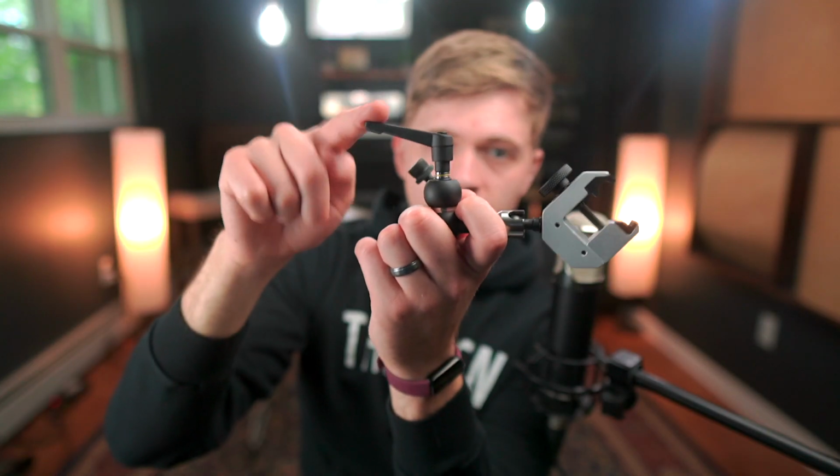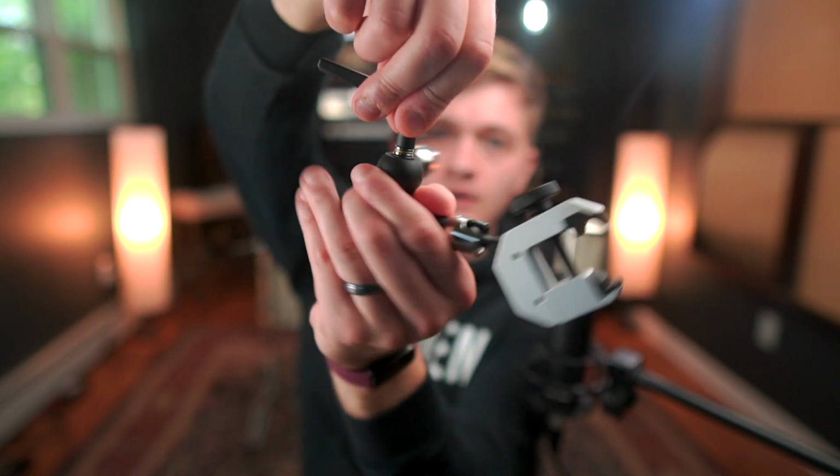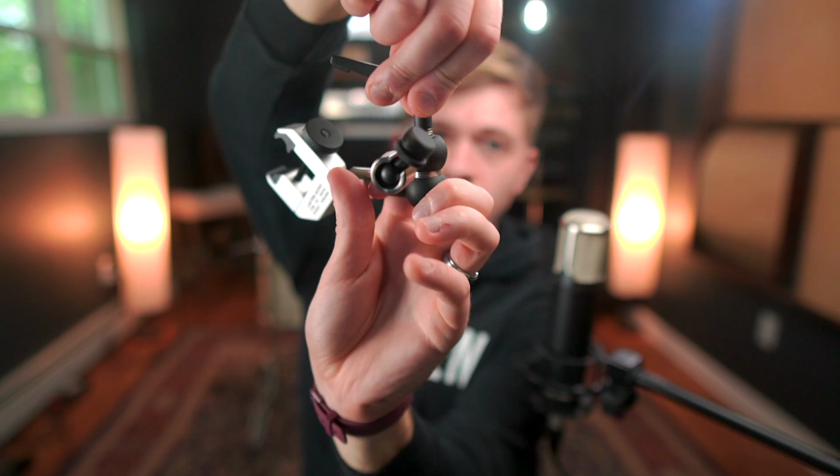Like with that main lever, for instance, they made it nice and long to make it easy to tighten, but that also means it could get in the way depending on how things are set. So they made it this sort of ratcheting kind of design where you can pull it up and out, and then you can rotate it freely to get it out of the way without tightening or loosening it. Things like that just show that they were actually thinking about ways to make this thing as useful as possible.